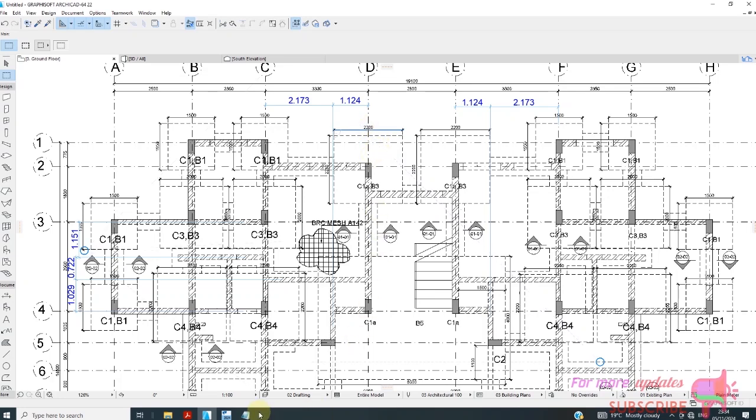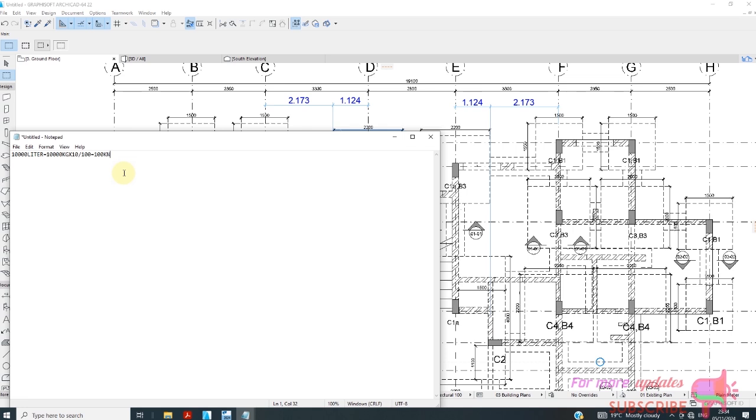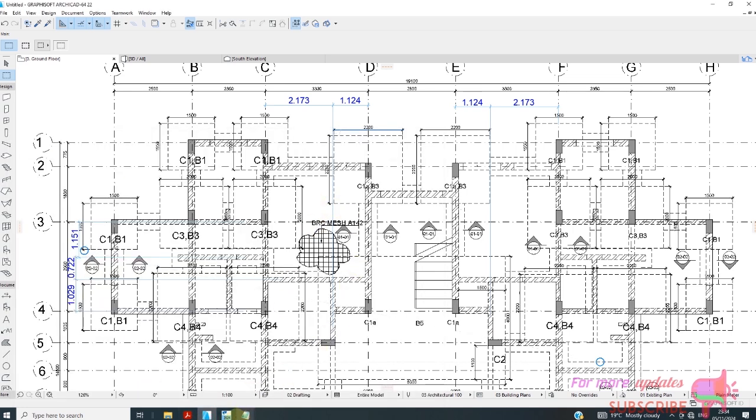So this 100 kilonewtons divided by 6, you get around 16. So let's say 14 kilonewtons. That is the dead load from water tank.